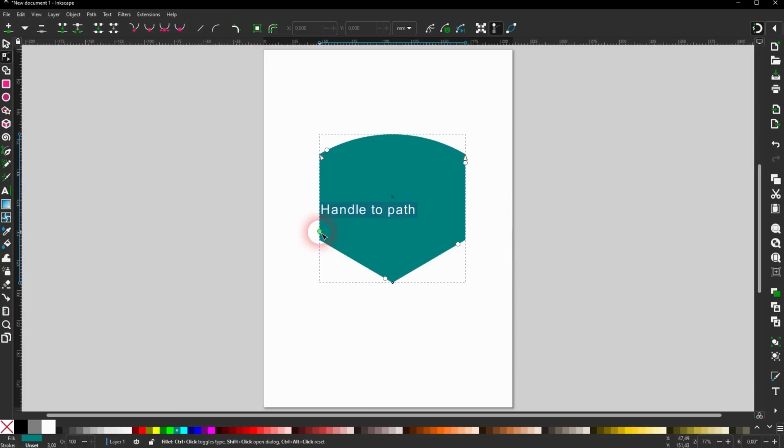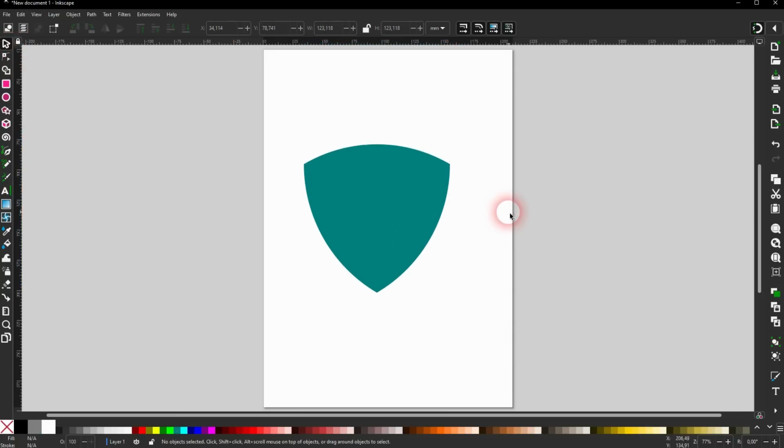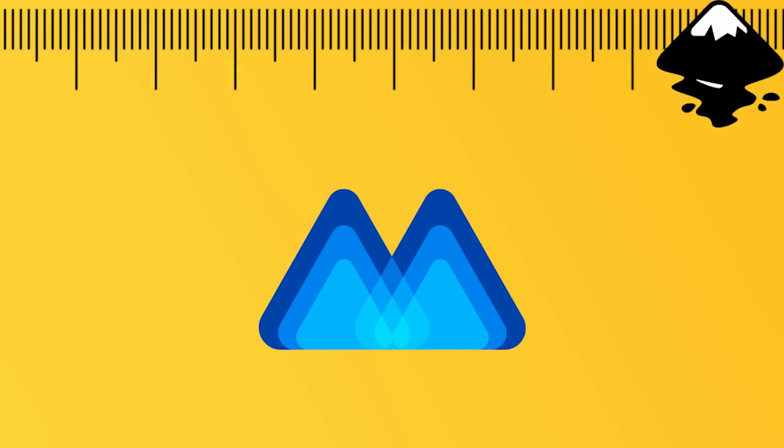And the one on the sides right here to the max. This one needs to go to the bottom. And now we have a shield design. So this is how easy you can turn a polygon into a shield using this function. You may want to pause the video and recreate this to get a feel for it. And then we'll start with the next project.